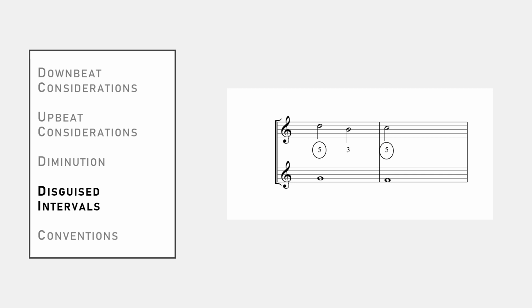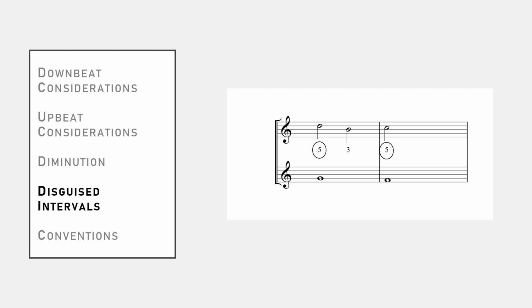A special problem arises in second species writing. In this example, the harmonic intervals are a perfect fifth, an imperfect third, and another perfect fifth on the downbeat of the next measure. On paper, there doesn't seem to be anything wrong with this. But, because there are two perfect fifths on consecutive downbeats, the natural accent of the downbeat forces those intervals to our attention, and it comes out sounding like incorrect parallel fifths.